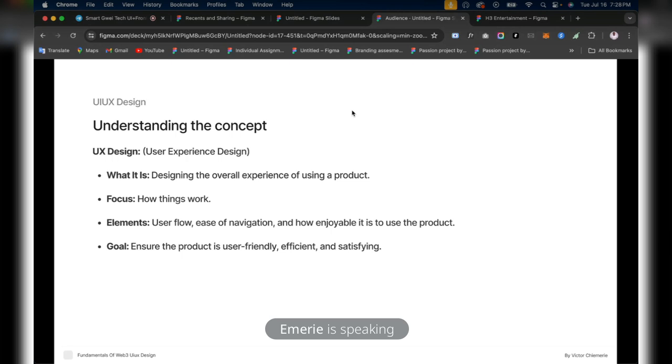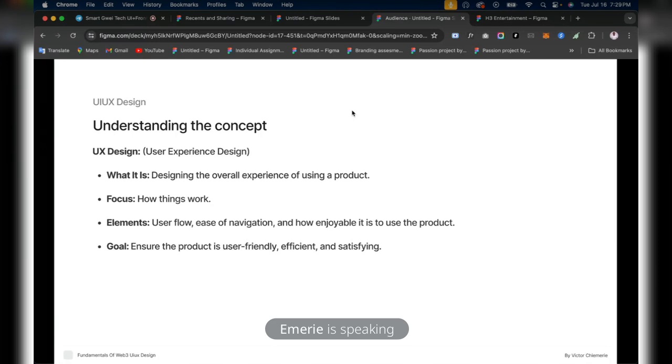I can put my settings in such a way that I can see somebody's status. I can send a message and the person won't even know I've seen the person's status. Some of these things are features that GB WhatsApp have put in place, and it gives the users a kind of experience. So that is called UX design.